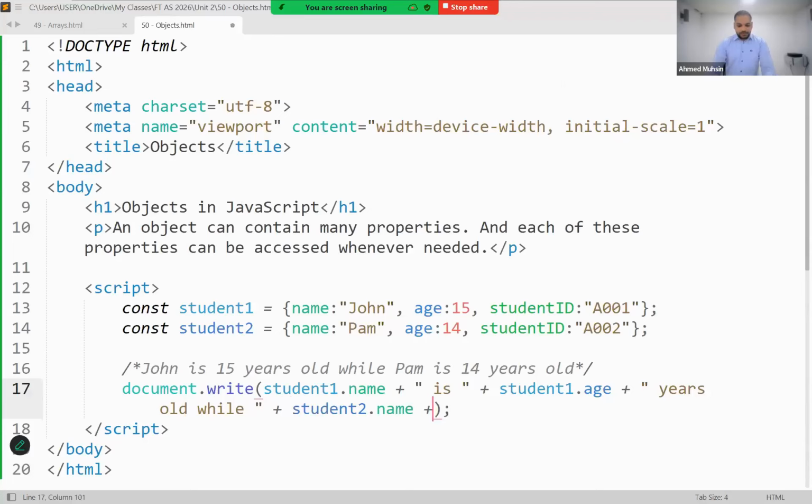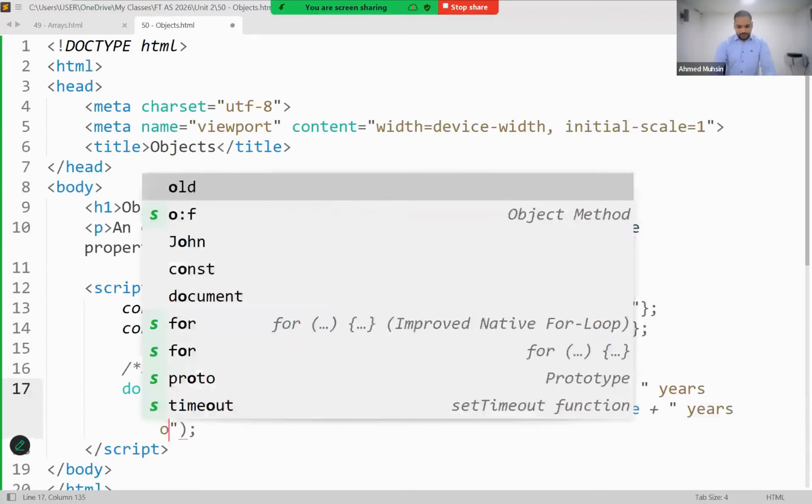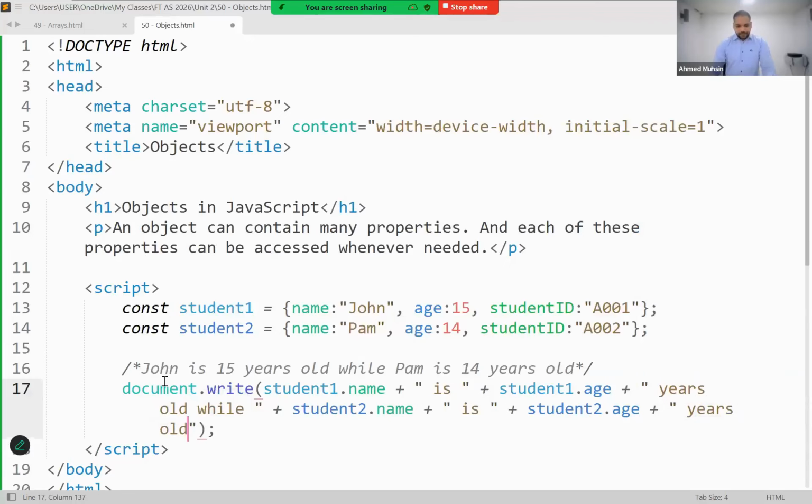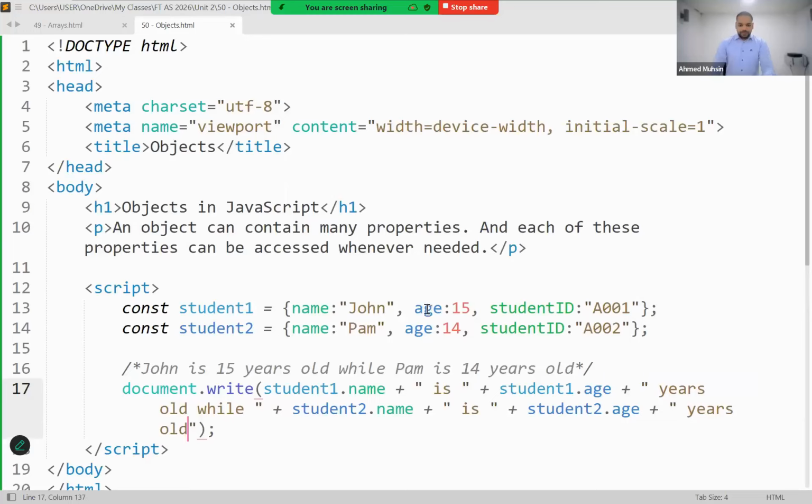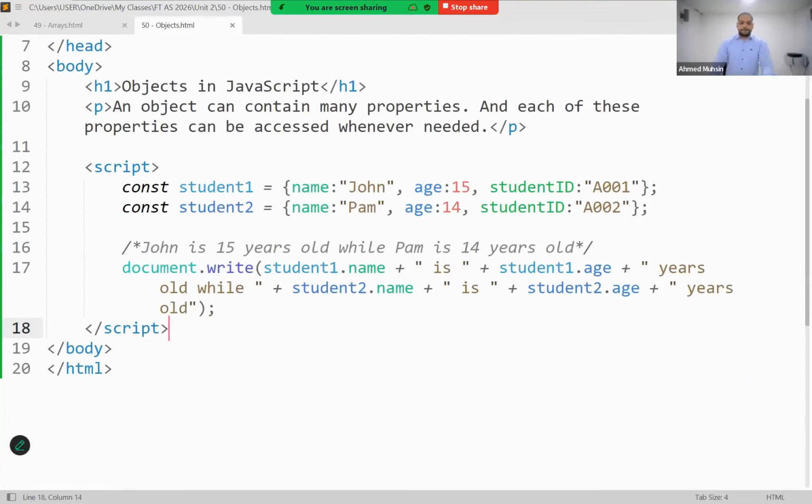While Pam, concatenate with is, concatenate with student2.age, concatenate with years old. Let me see, is it working properly for me? It's working perfectly well for me.